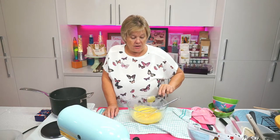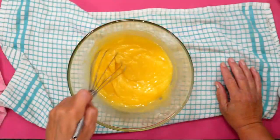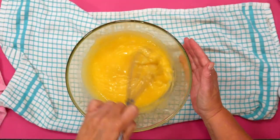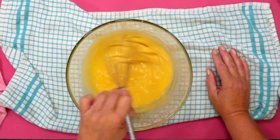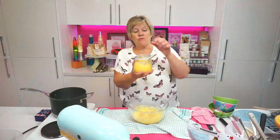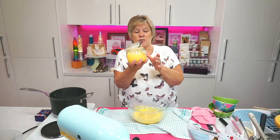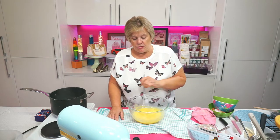And all you do now is just give it another quick stir. And you leave this in this bowl now to go cool. And once it's cooled, you then spoon it into your sterilised airtight jar, or you can use jam jars with greaseproof on. And then I'll spoon it into that, and then I put it in the fridge. So I'm going to leave that to one side, and then you can see that in a bit.